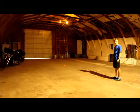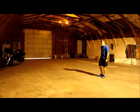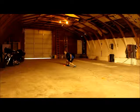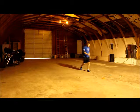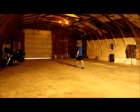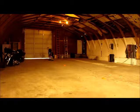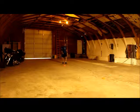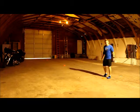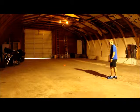This is a sprint, so I'm just going to go slow first and then I'll go in a quicker version after. You're going to start at your first cone. You're going to run to the second cone, you're going to touch, back to the first cone, touch again, then you're going to sprint all the way to the last cone, going to touch, and back to the very first cone again. So I'm just going to do 2 sets of this in a bit of a quicker fashion.